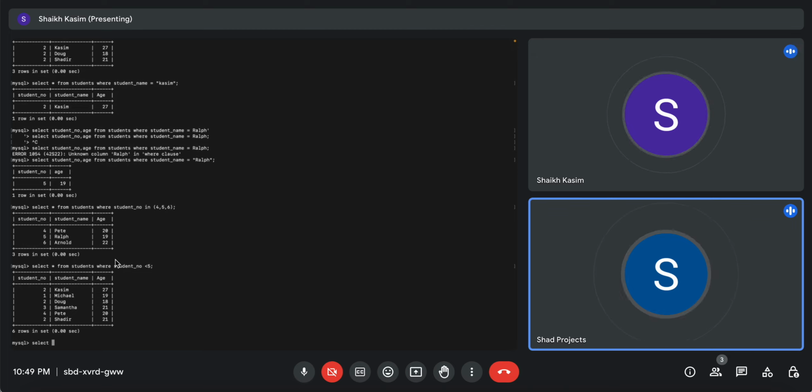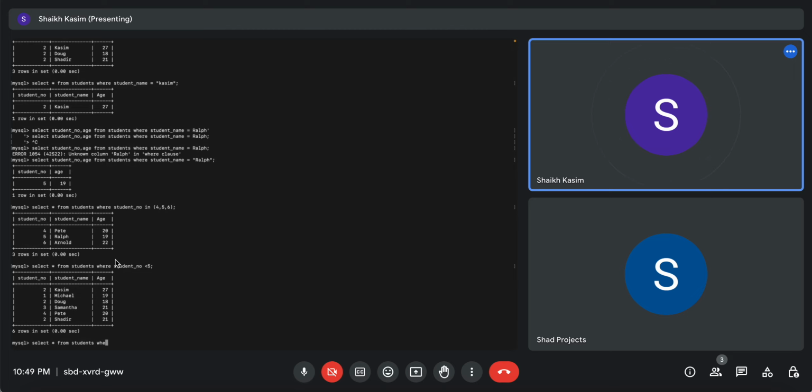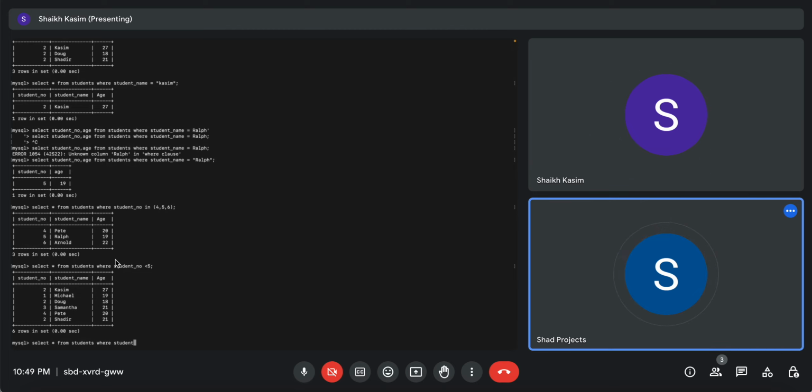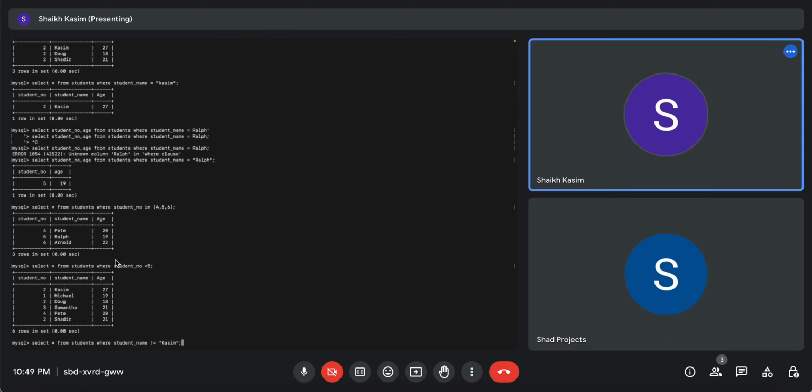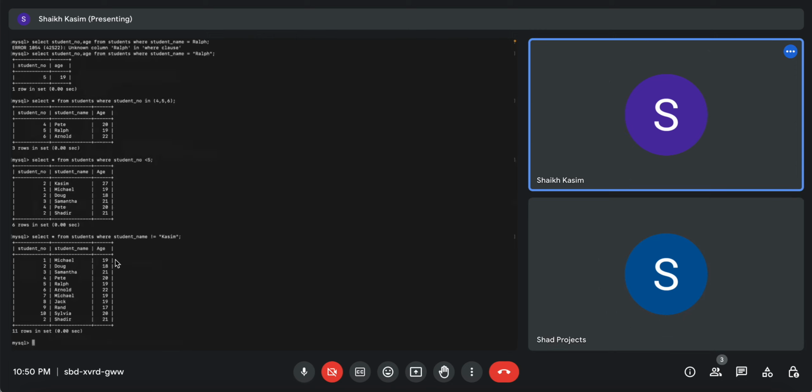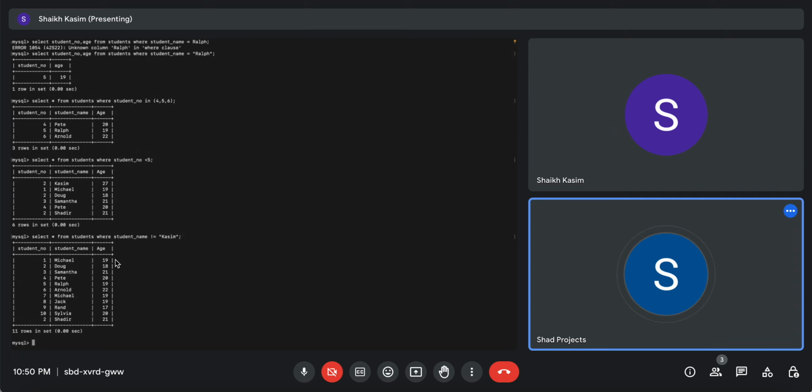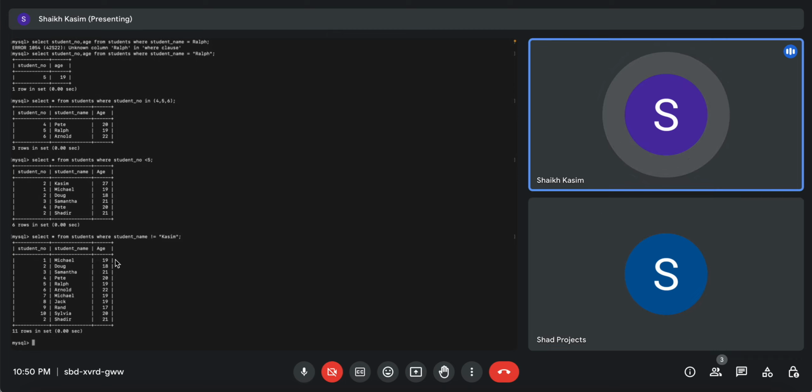So what you will do: select star from students where student name exclamation mark equal to, then a space and then your name in inverted commas. Now can you see? There is no Kasim here.